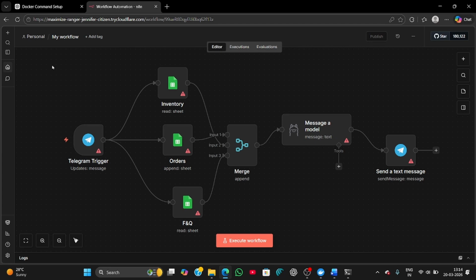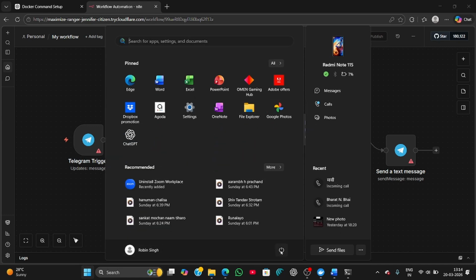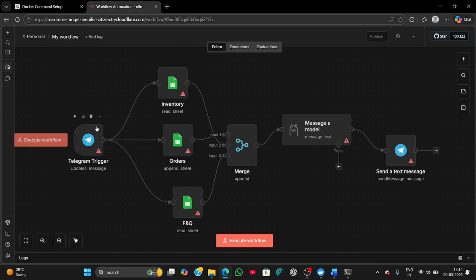So yeah, as you can see, the workflow, how did we get here and what are the things we need to make it all free and probably more secure than any other workflow. So let's start. But before that, let's close everything and we are going to start from scratch. Nope, we are not going to do that. So let's start again.